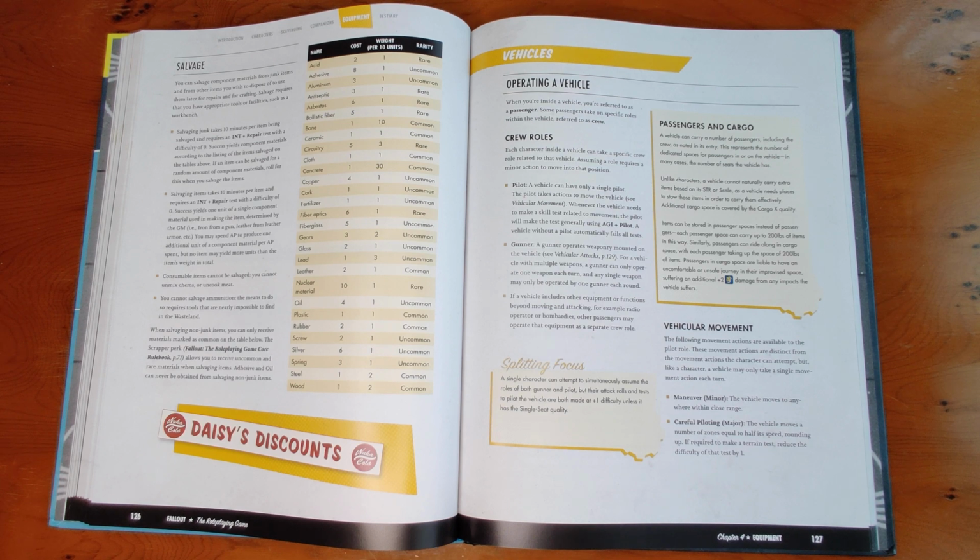Okay, consumable items cannot be salvaged, and you can't salvage ammunition. So we have a new salvage table here: the names, cost, weight, and rarity of the different materials that you can salvage. Now we get to vehicles.